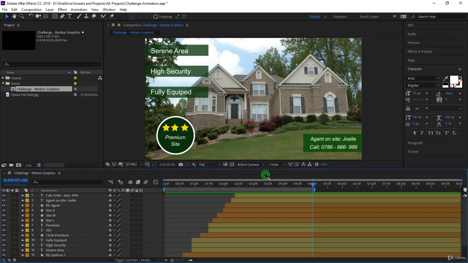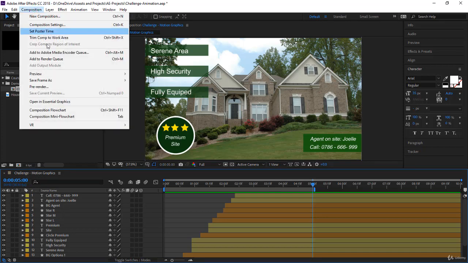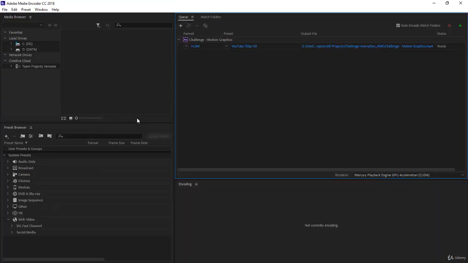Now to render a composition, I'm gonna give you the best way. Okay, you come to Comp and you go to Adobe Media Encoder Queue. Now we can use Add to render queue, but I can assure you you're gonna have problems with the codec. From now on, even for the previous versions of After Effects CC, I will recommend that you always use Add to Adobe Media Encoder. It seems the second one here is gonna be phased out. That's my personal opinion. So you click and you go to Add to Media Encoder.